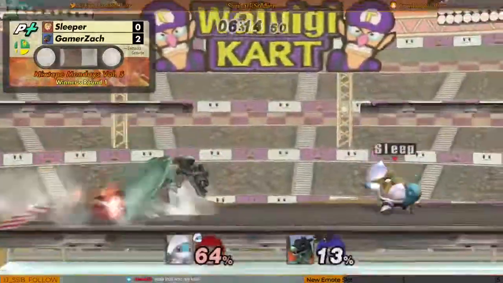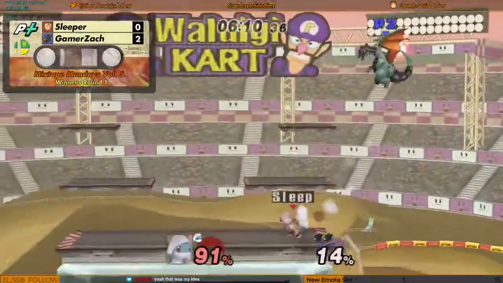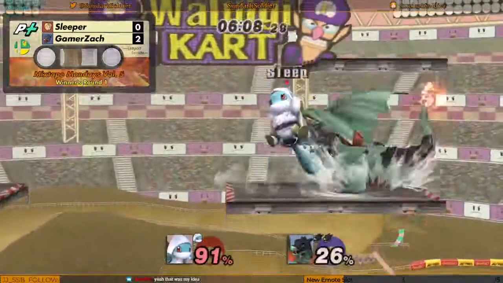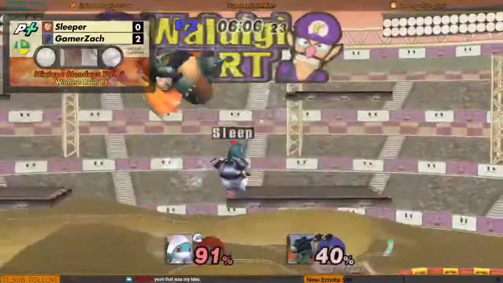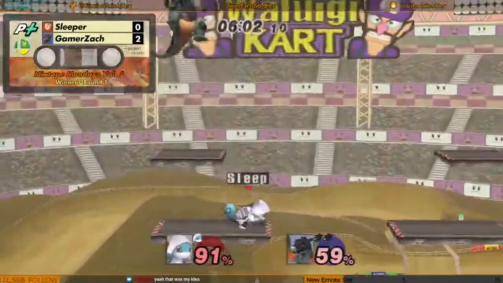Jumps out. Nice little forward air poke. Gets caught by a couple. There's a back air and then a nair. Up tilts, up tilts, up tilts. Squirtle just jumping. Oh, nice up smash. Covers below the platform, actually.